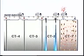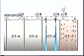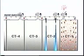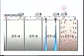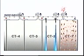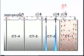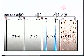As a rule of thumb, you can say that to purge a tank, you have to change the atmosphere 3.5 times to get rid of the hydrocarbons. Our IG system has a capacity of 15,000 cubic meters per hour. The volume of the tank is 17,293 cubic meters, so it will take you something like 4 hours to purge the tank.